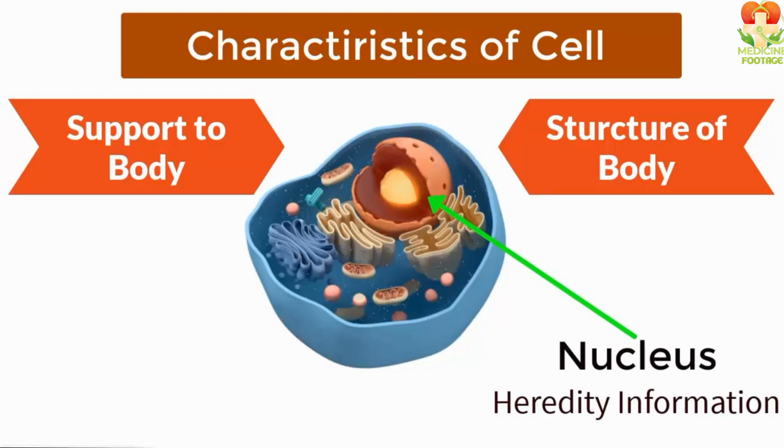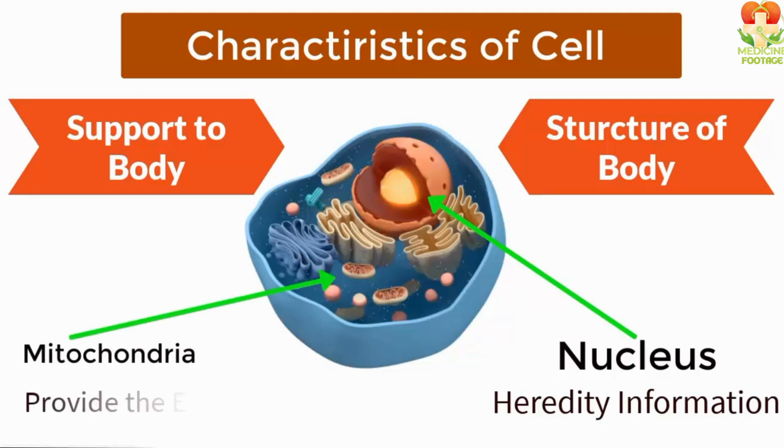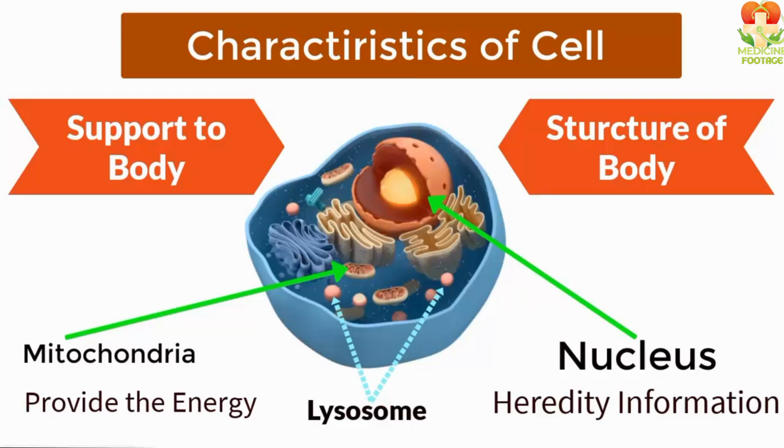The cell also provides energy. This energy is produced by an organelle called the mitochondria. Cells contain digestive enzymes, which are housed in an organelle called the lysosome. This lysosome helps digest unwanted material. The cell also creates various molecules with the help of a structure called the endoplasmic reticulum.